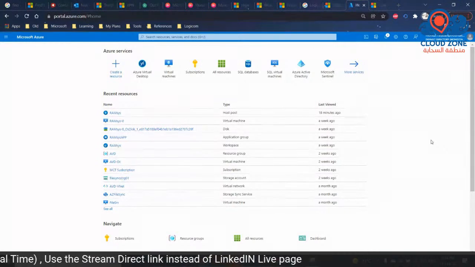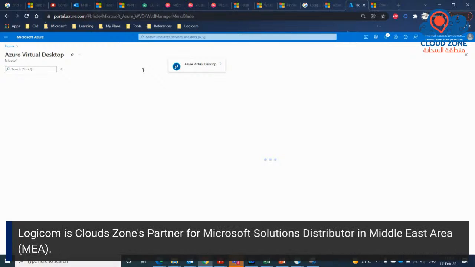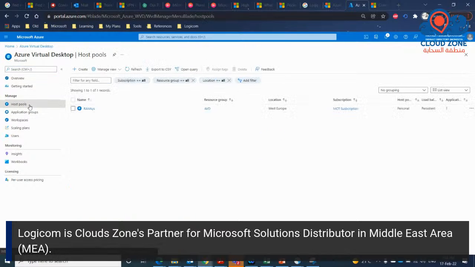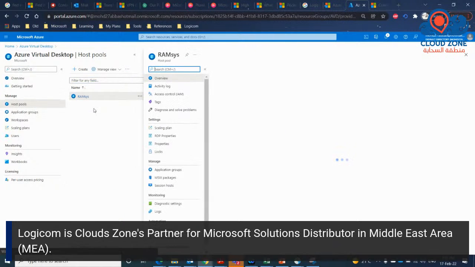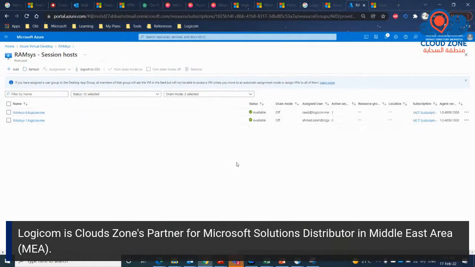All right. So I went to the same portal that Abdulghani went to, but this time I have created some Azure Virtual Desktop machines. From the slides that we saw, you need to create a host pool. A host pool is where you keep your virtual machines. So I created this host pool where it has two virtual machines. And these are the names for them, 01 and 02. So two virtual machines were created.